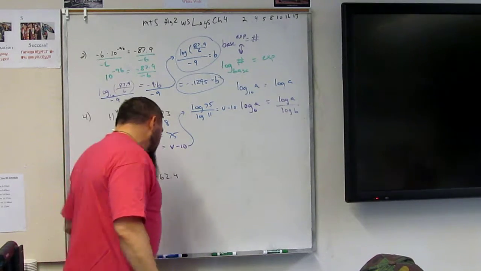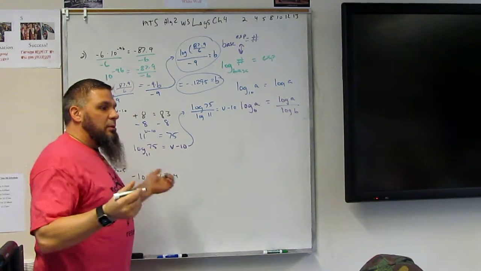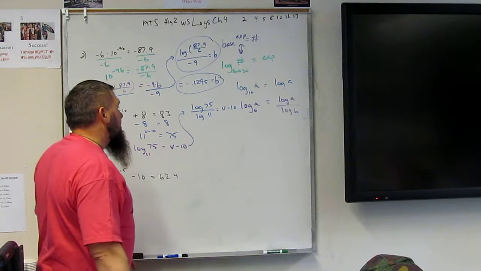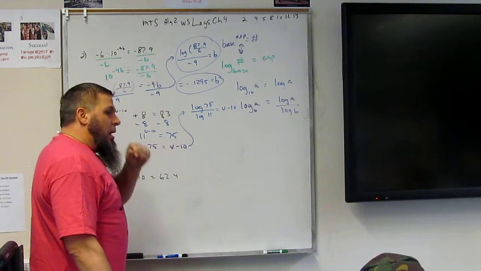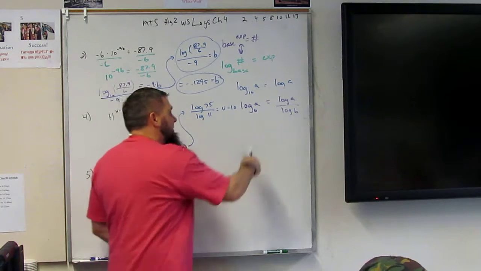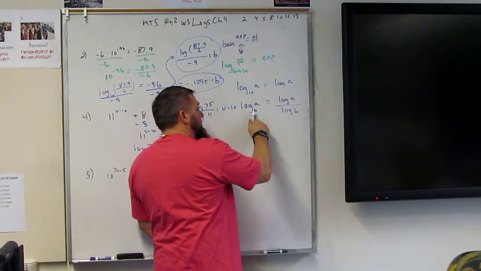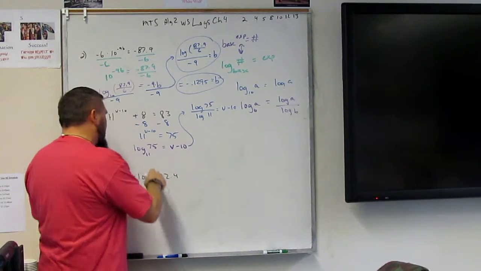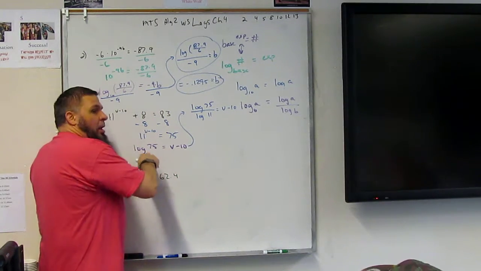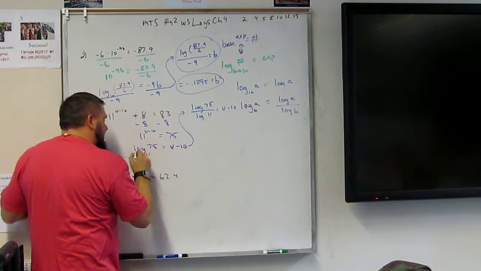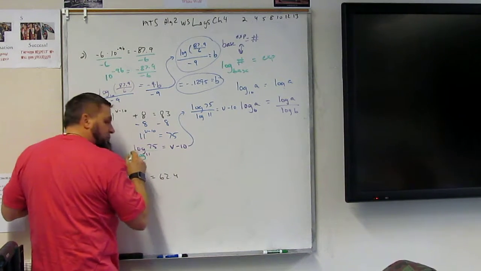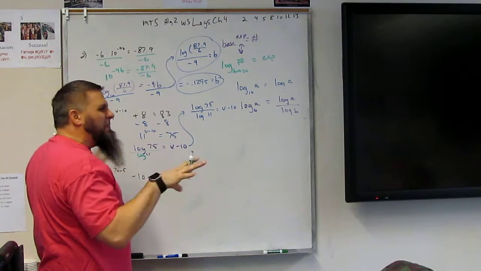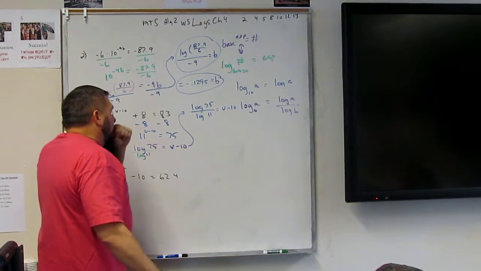Now what do I do? Yes, ma'am. How do you know which one's log b and log... What do you mean? The base is b. Oh, no. The base. So they use b always as a base. So like the base is 11. And it's really simple, just go like this. Draw the line, draw the log. Okay? Keep it easy.